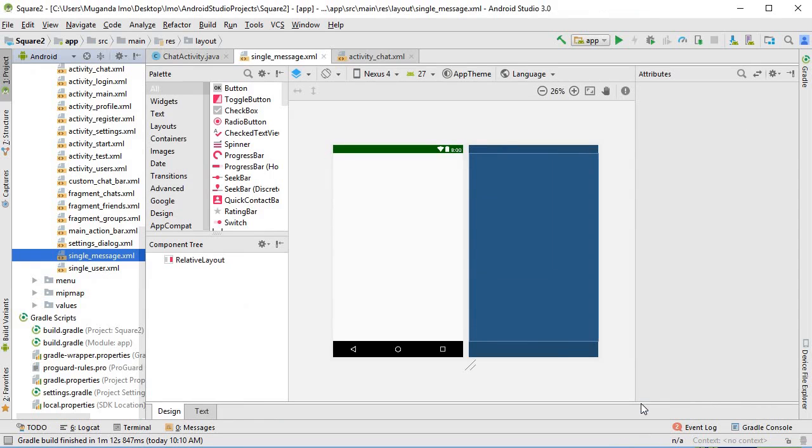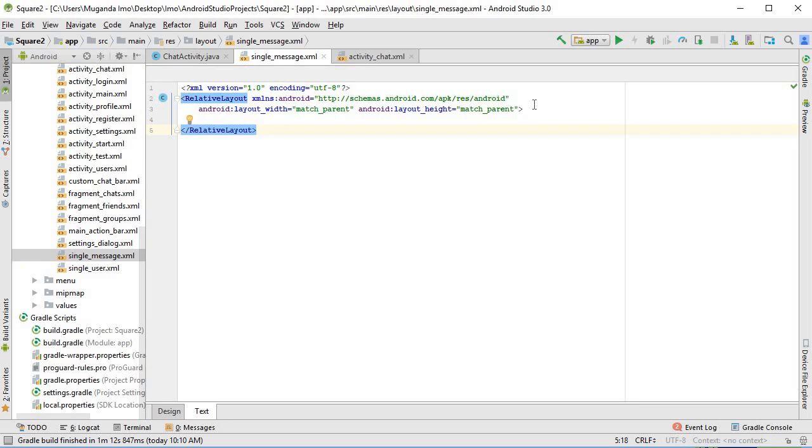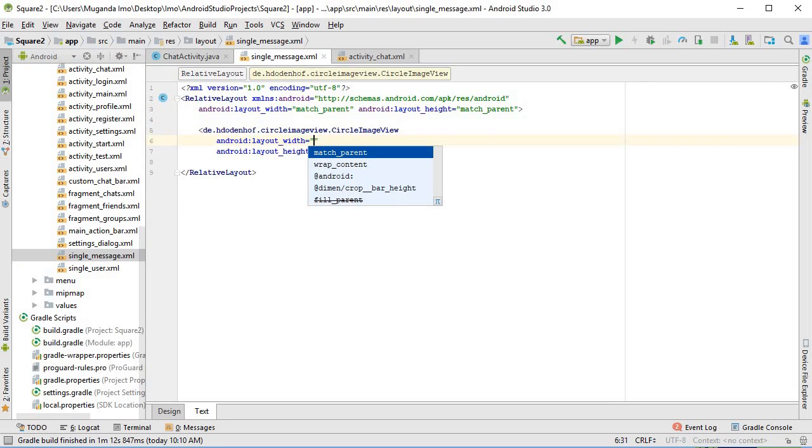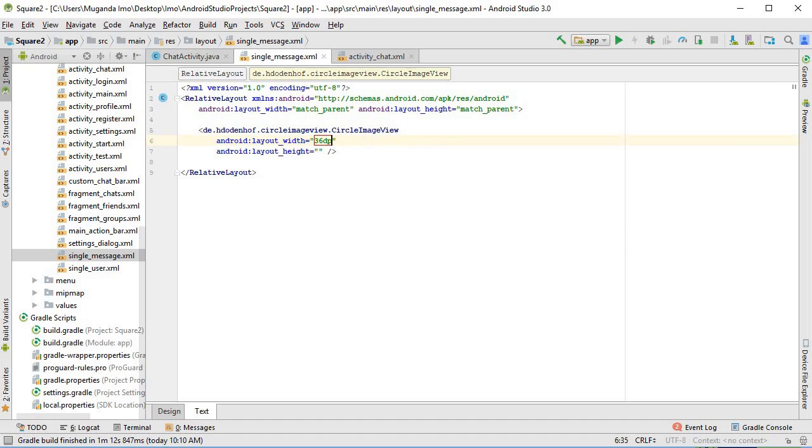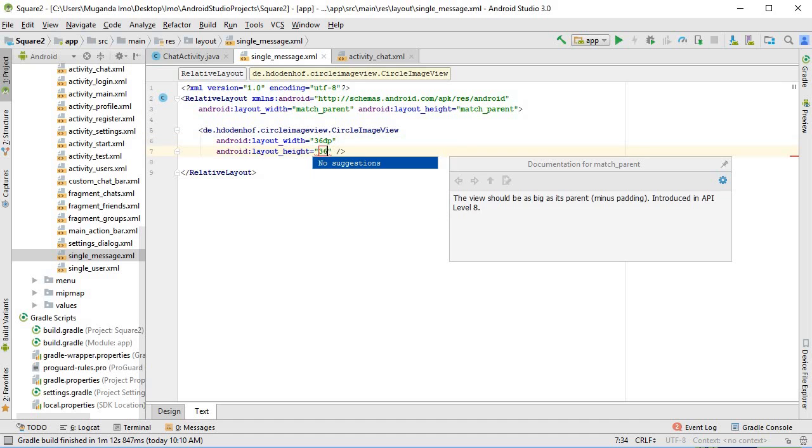Okay. Alright, so to this layout of ours, the first thing that I'll add is a circle image view, and I'll put this as 36 dp, and this as 36 dp as well.